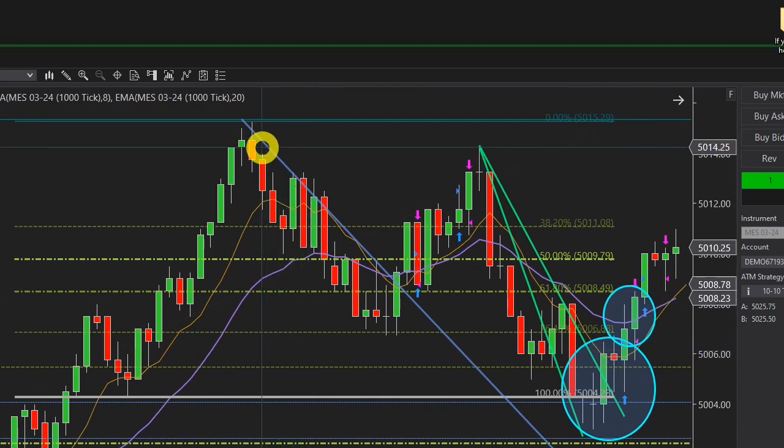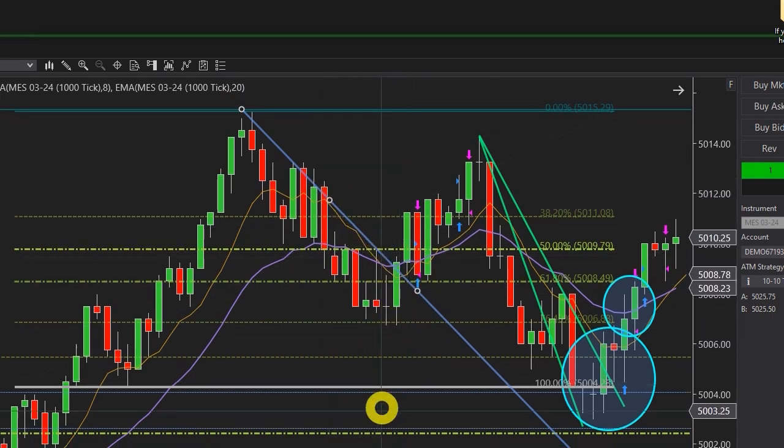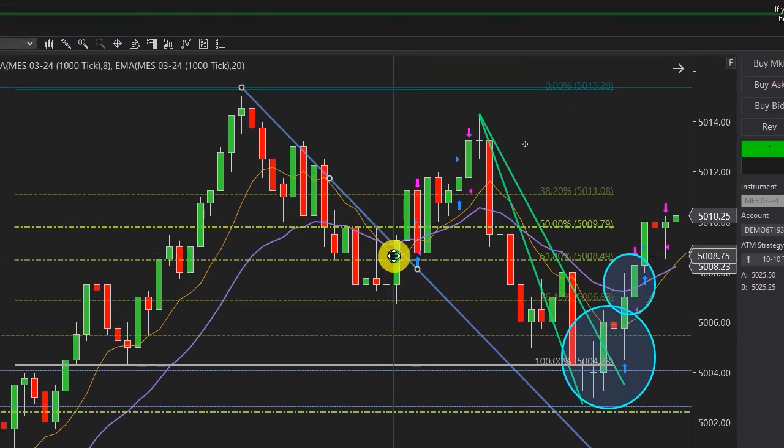All right. I'm using the trend line, but I'm using the closes of those trend line because what I want to do is find the bar that closes above the trend line, and none of those bars up there closed above except for this one. It just so happens that this bounced off the 62% Fibonacci level perfectly, and it closed above not only the trend line but the 8 and 20 EMAs.